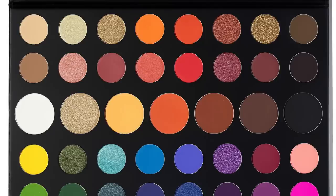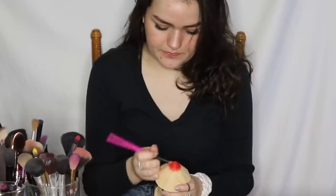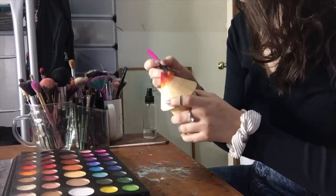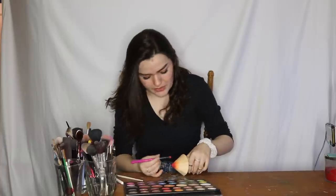Okay, we're gonna dip into 518. Just kind of stamp this. I need a blending brush. This is the weirdest thing I've ever done. This feels so wrong. These Morphe shadows are really pulling through though. We're gonna take a little bit of Rusted, which is a reddish orange, and we're gonna pack that right between these red and orange.